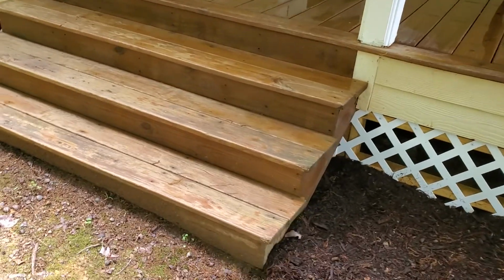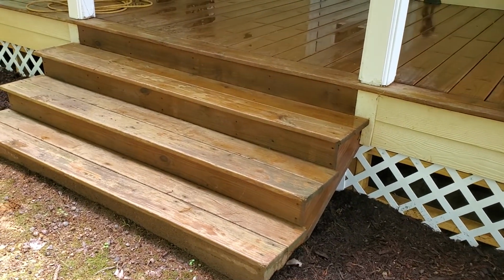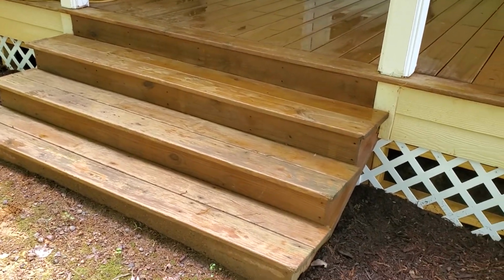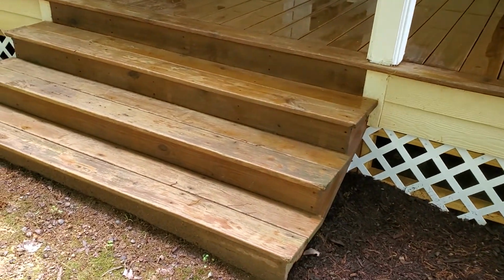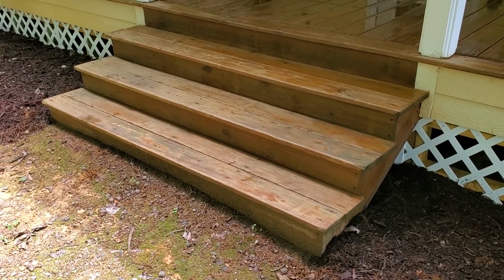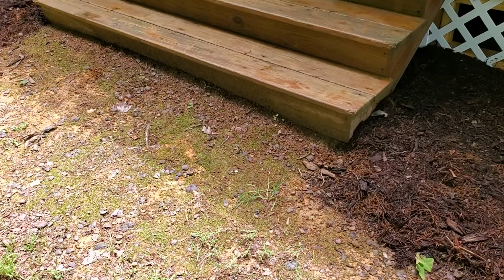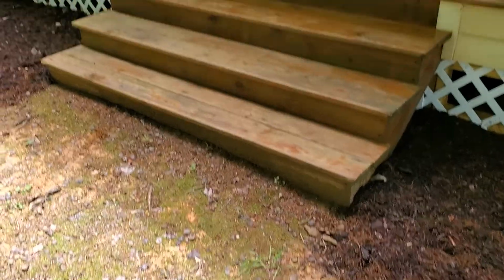And these are wide steps. These are 6 foot wide steps. And she says they get fairly icy in the wintertime. So they hired me to do a set of railings. Now there's another set around the other side that's going to have to be cored into the concrete. This one is going to be post hole dug and poured full of concrete.